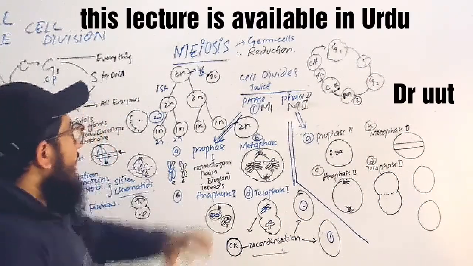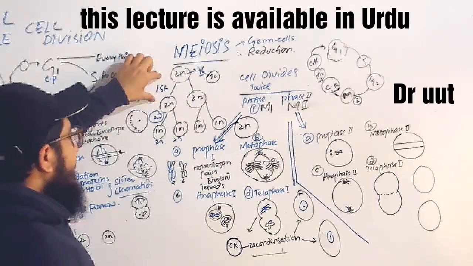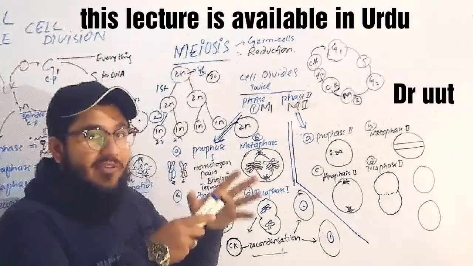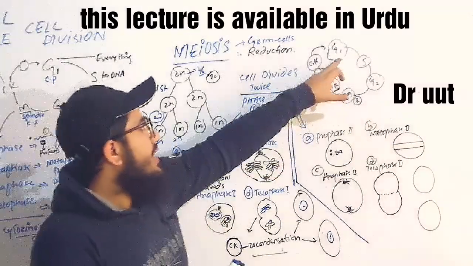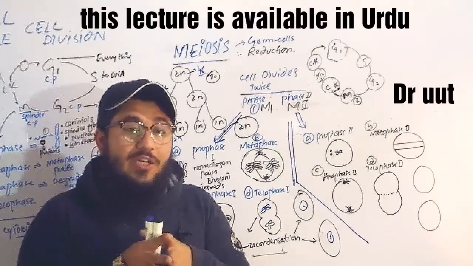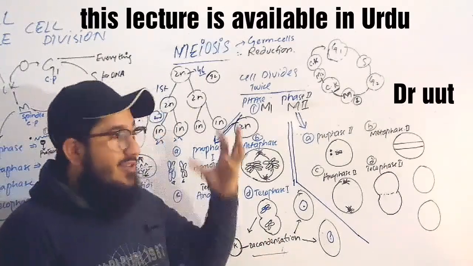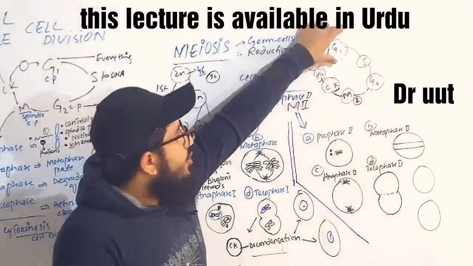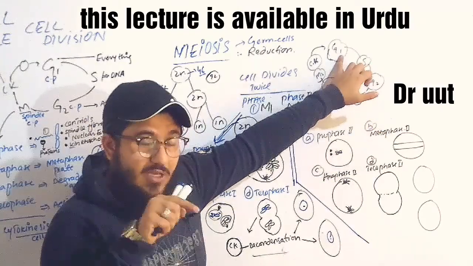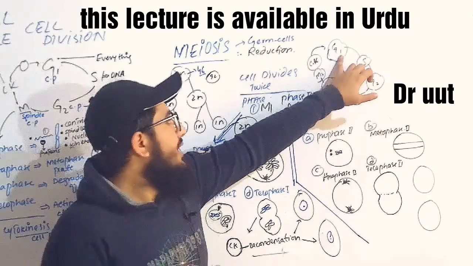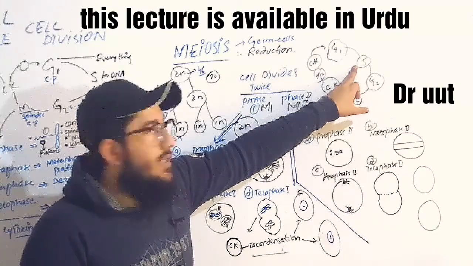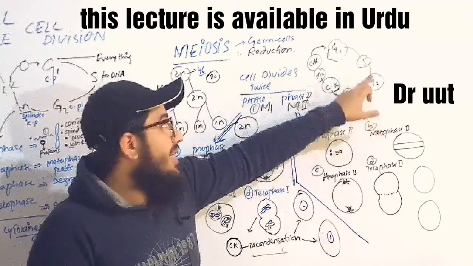Very simple. In the first cell cycle, this will be just like the mitosis we studied earlier. The cell will enter the interphase, and in the interphase we have the G1, S and G2 phases. Suppose this cell wants to duplicate or divide itself. In that case, the cell will enter the interphase, and we have G1, S and G2 phases, just like mitosis. Then we have the M phase. But in the case of meiosis, which we are studying now, the cell will enter the G1 phase, then the S phase, where the replication of the chromosomes will occur. Then the G2 phase will occur.